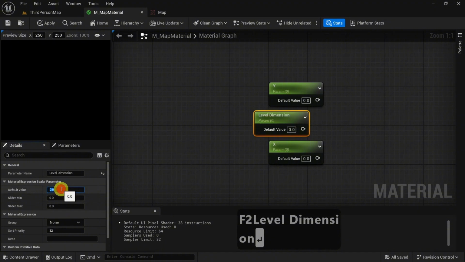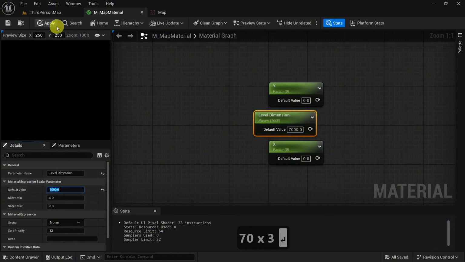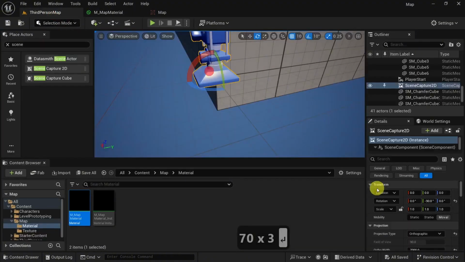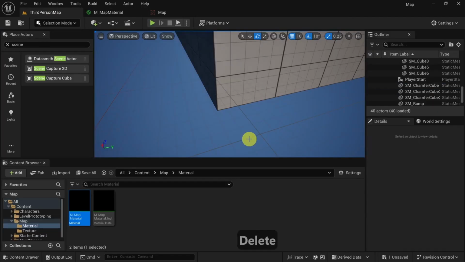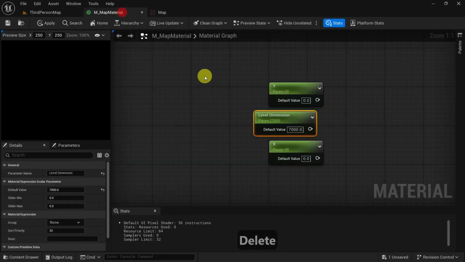And the value, we know what value is given. That was 7,000. Just delete the script, we don't need the script now. Compile and save.